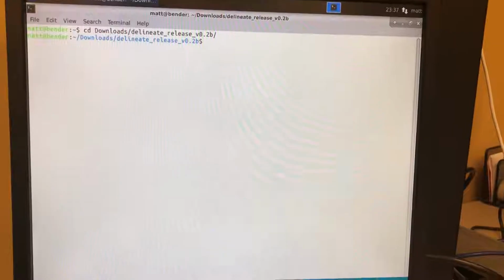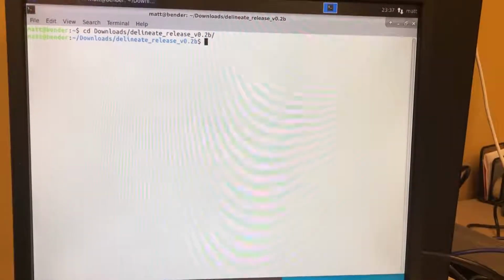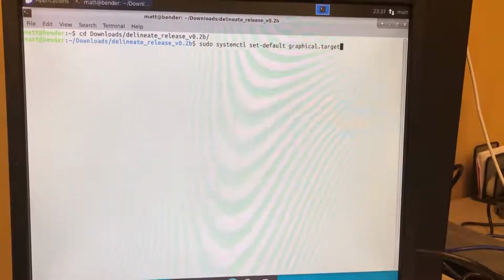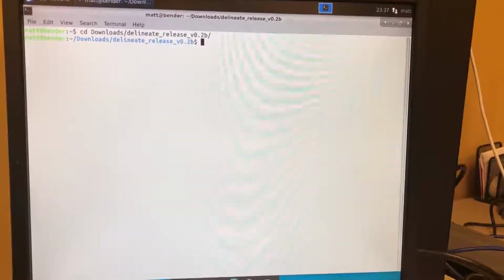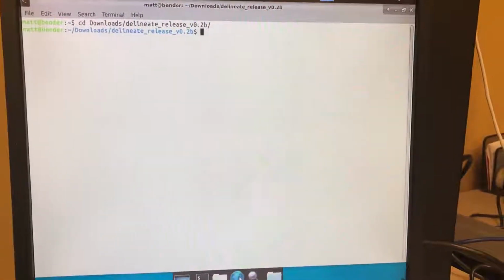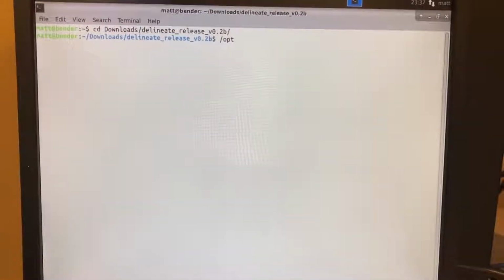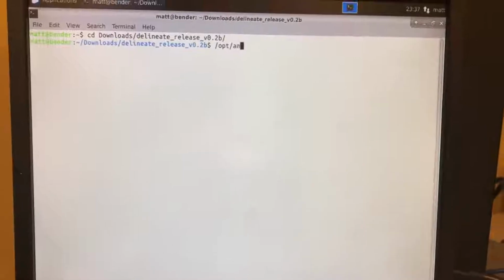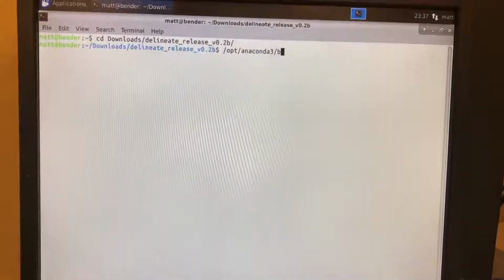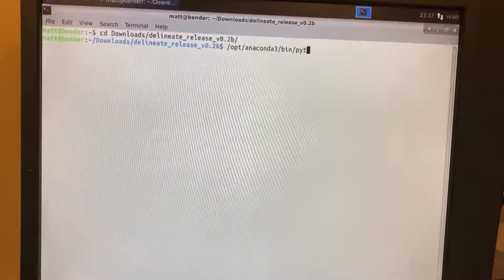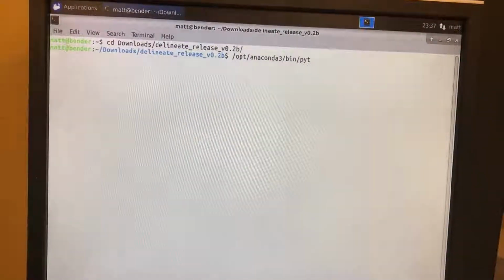and delineate. So that's in my downloads folder there. Now let's see if I can... no, it doesn't have that in my command history because I had multiple windows open. So let's just see if I can do this easily. Opt Anaconda 3 bin, and again you can alias this to something more convenient or do lots of other things.